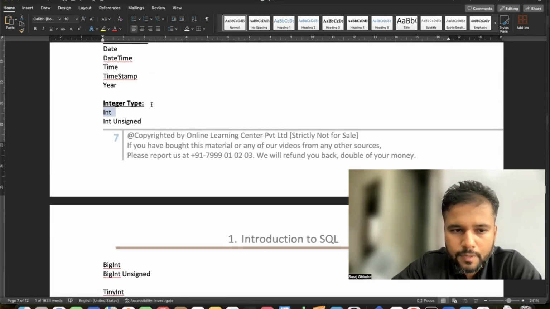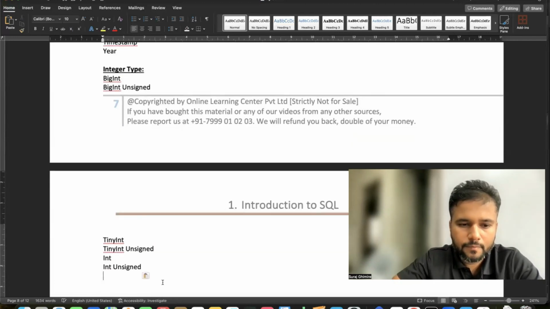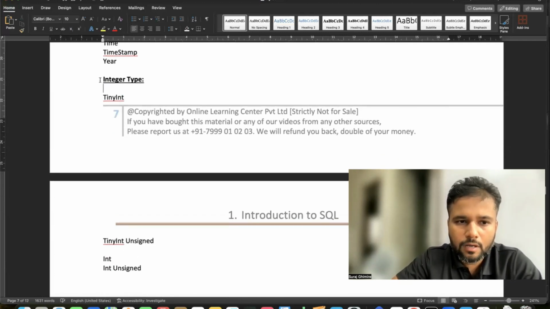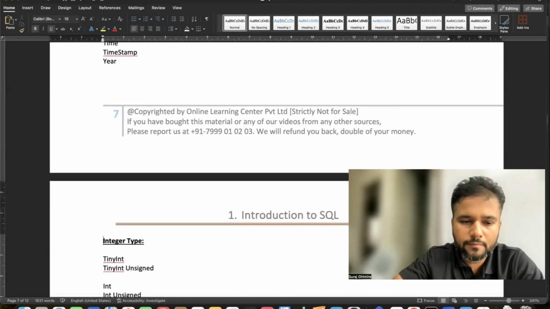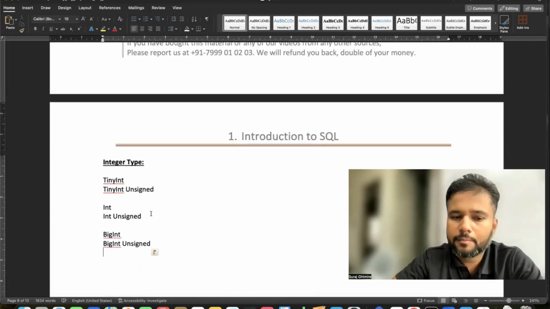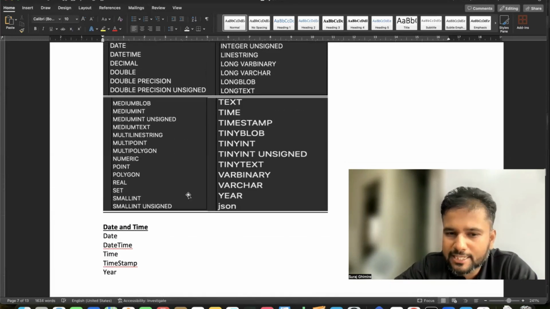If you want to put them in a more organized way, let me first give priority to tiny, then integer, and then big integer. Likewise, if you look into text, there is also something very similar, and you can classify it all together.